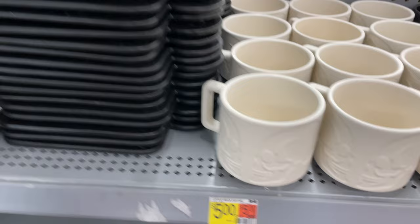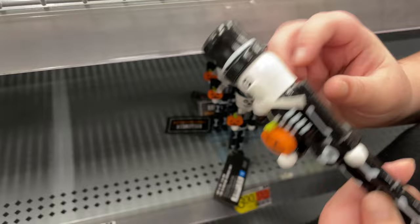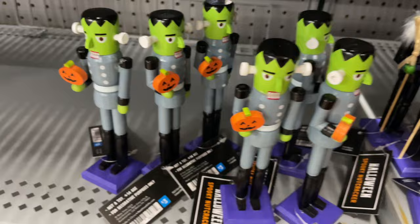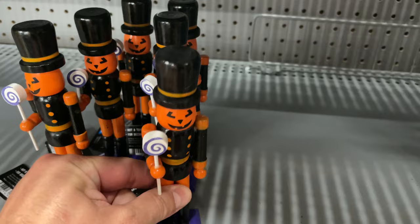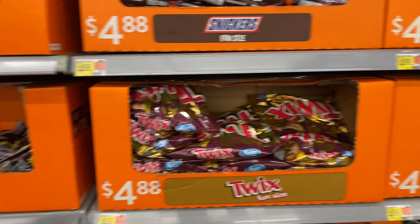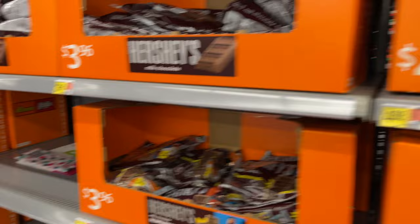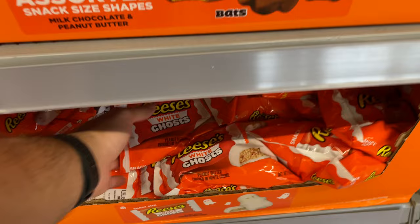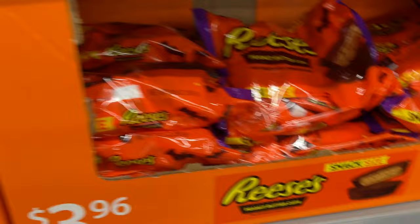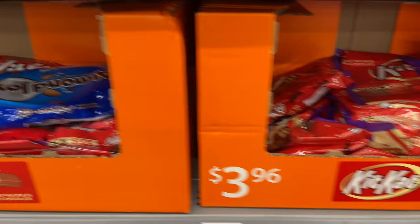These nutcrackers are really cool — do you see these? Skeleton ones, some witches. There's no way to crack a nut — they won't actually crack a nut. They're cool looking though. There's a Frankenstein. I like the little pumpkin guy here. Some window clings — rainbow ghosts. They don't have the other Halloween stuff out, it's still school supplies. But they do have some of their candy — got Twix, Three Musketeers, Snickers. I really like Three Musketeers. Oh look, here's the ghosts. These are the best Halloween candy ever. You're wrong — Kit Kats.